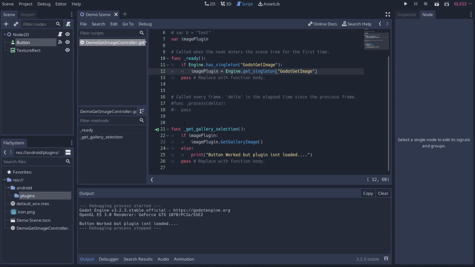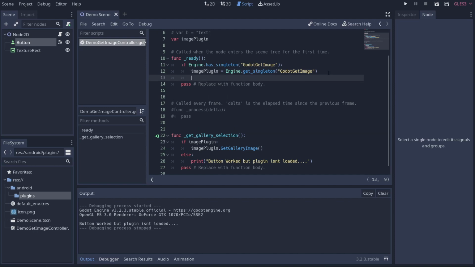So, if we go back into Godot, the way that you hook up a plugin is if we come back up to this if ready, because we want to hook it up here. So go with image plugin.connect, and then we want to connect it to image_request_completed, and then we need to pass in an object. When you're doing signal connections, you can pass in any object.